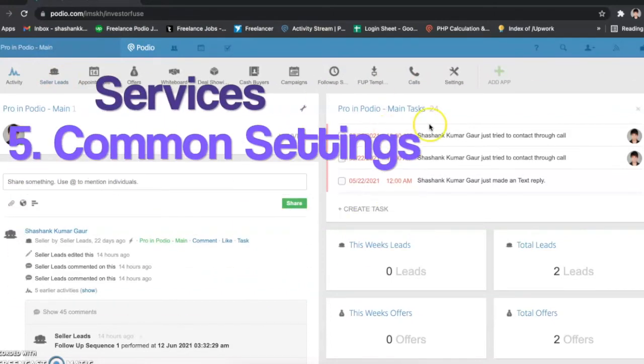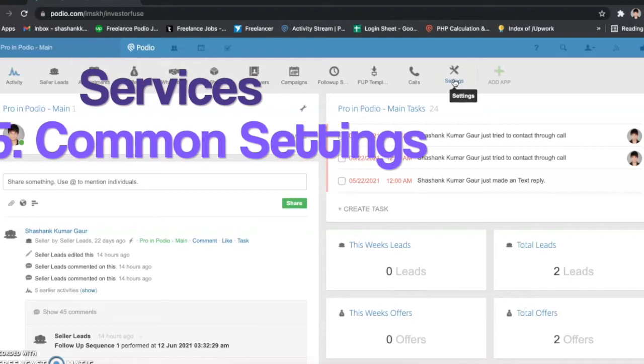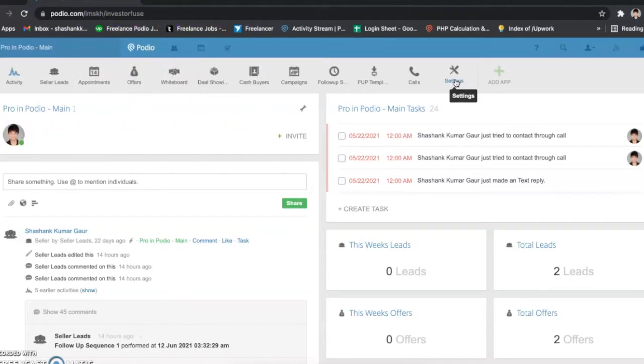Next is a common settings app. In this app, I will show you in the video what fields it has. It has all the fields that are required to manage the settings in this pack. Suppose you are sending emails from your system. The email has the sender name and sender email, so that you can manage them directly from here, because in general you don't know how it is set up in GlobiFlow, and you don't have much knowledge about how you can make changes to it. That's why I have made this app separately so that you can directly go there and make the changes you want. So this is the basic settings app from where you can manage the email settings, the SMS settings, and a couple more settings options.